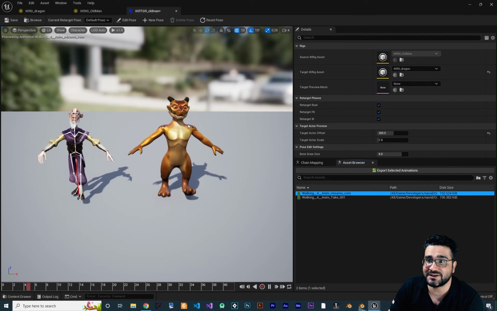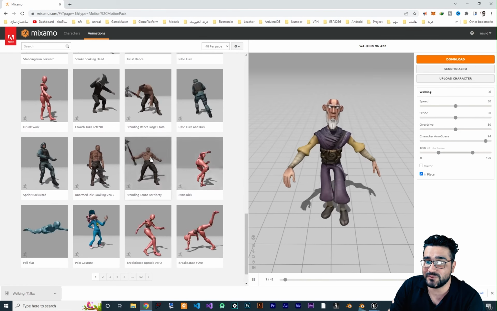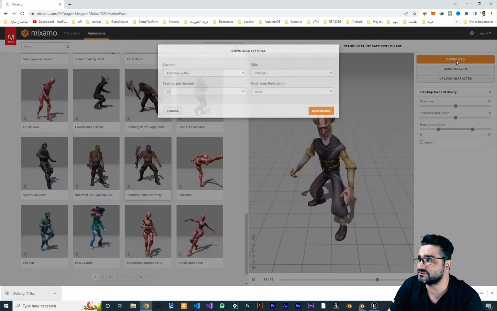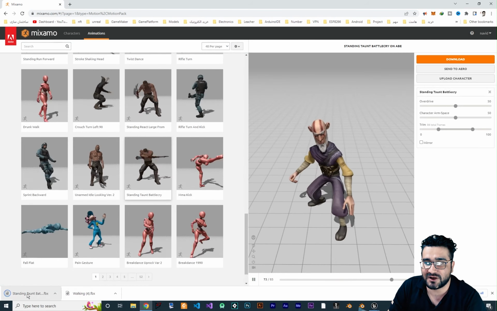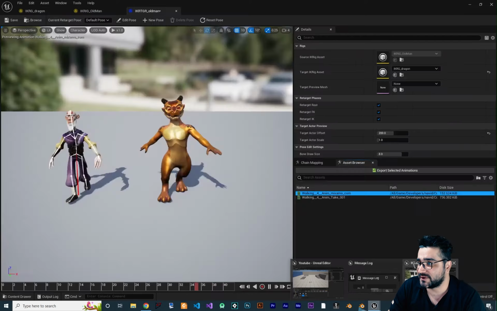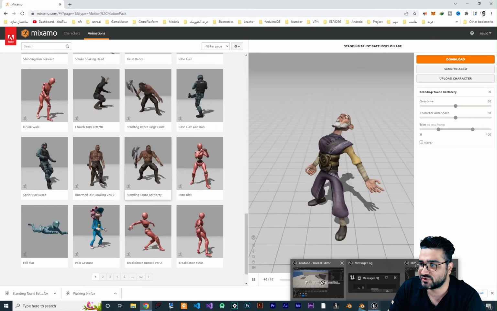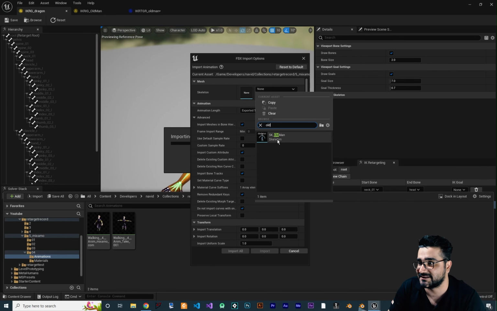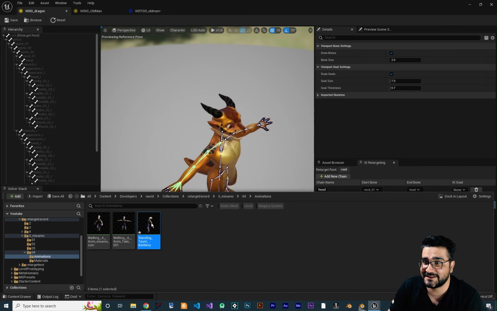Now that we use IK retargeter with this, we can go and find whatever animation in here that we want. For example, this one, I want to download the animation and use it this time fast. Just select it, go to download, and in here this time choose without a skin, and hit download. Now that our animation is downloaded, let's open up our content drawer, and I want to add it to the animation in here because I did download it for old man, right? So let's just drag it and drop it in Unreal Engine. It tells you what skeleton you want to use. I want to use the old man skeleton, and you don't need to do anything, and you can click import now. So you can see the animation is here.